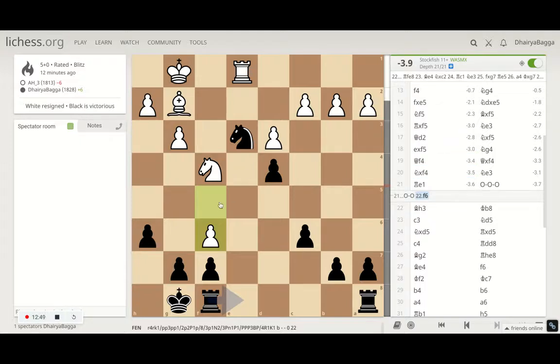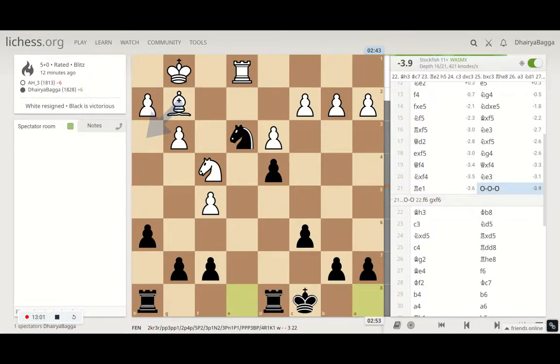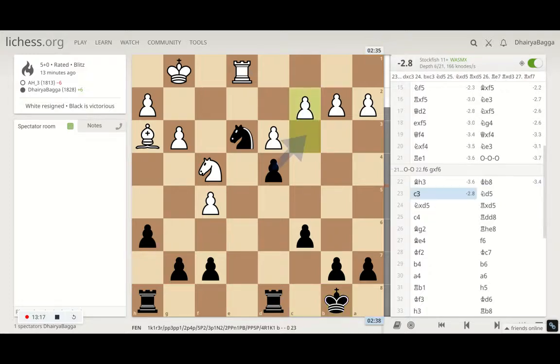So this I didn't calculate. I was thinking that if I go for exchange, my center file gets opened up. My king is not much safe. So I rather chose to castle here on the queen side, which is also similar, not much of a difference in the evaluation after the move as well. Here, computer suggesting go to c7. I chose b8 rather. Both were safe.